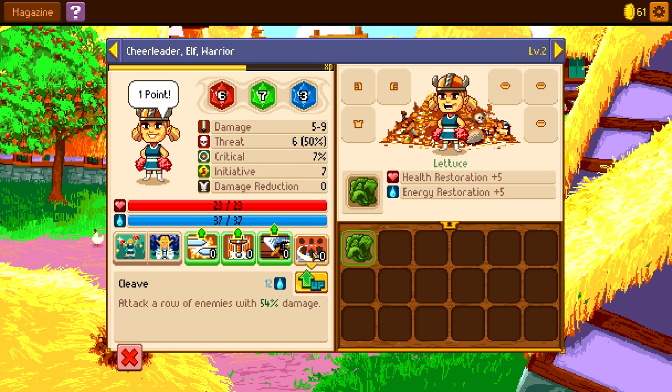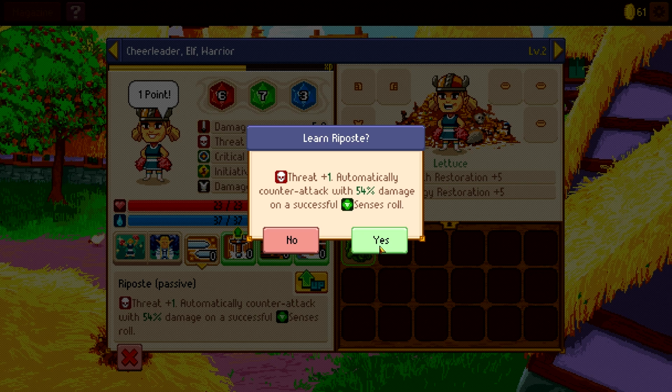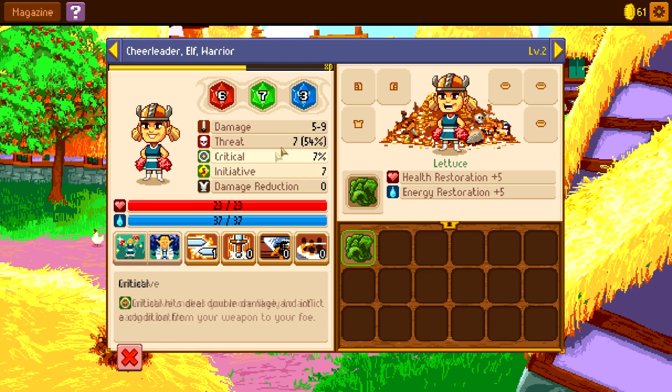I don't care about any of these other abilities. You're just going to do a Repost build and level that up. Yes. So she'll gain Threat. So I would need her to get more Threat, actually. She doesn't have that much.